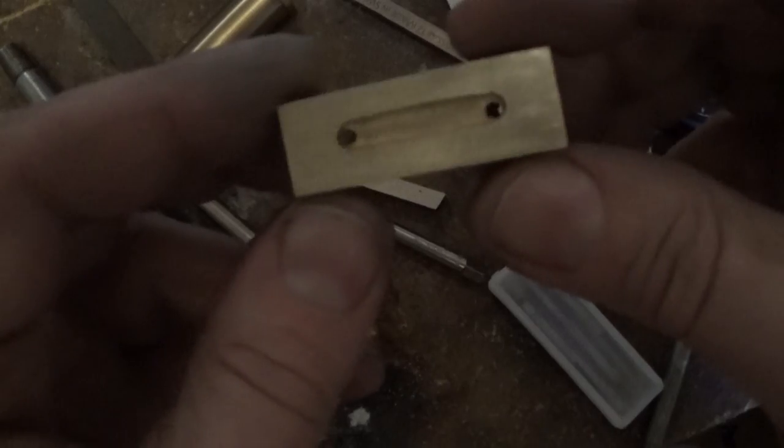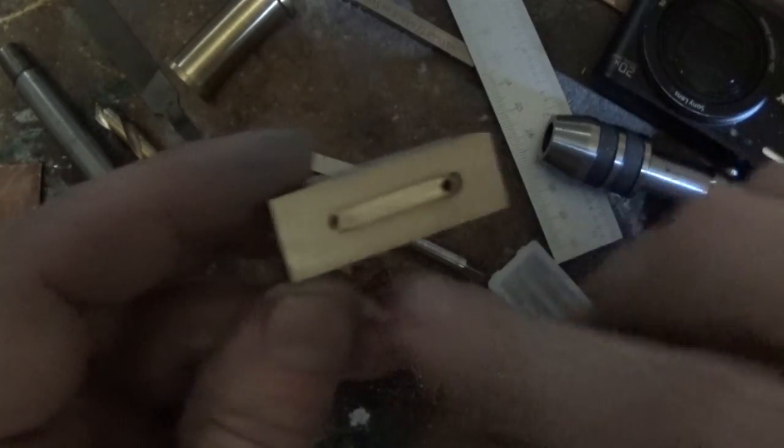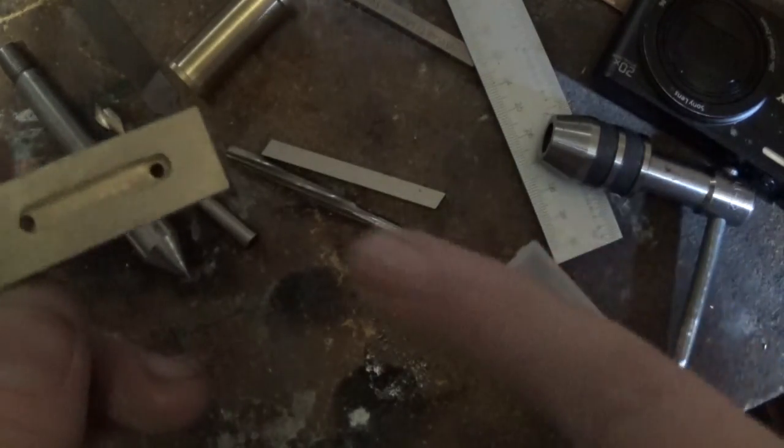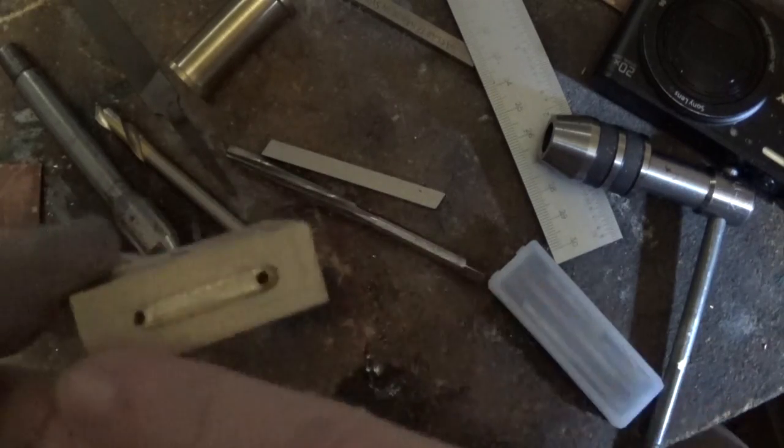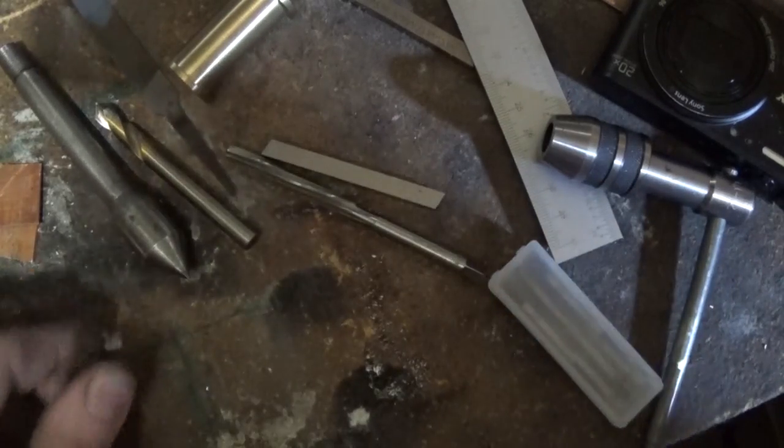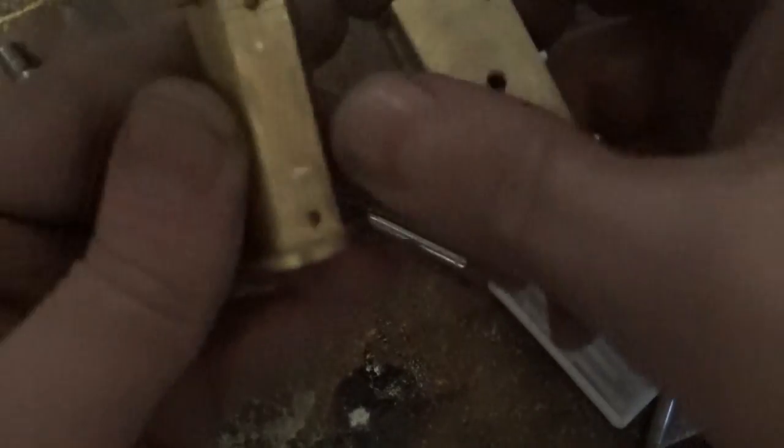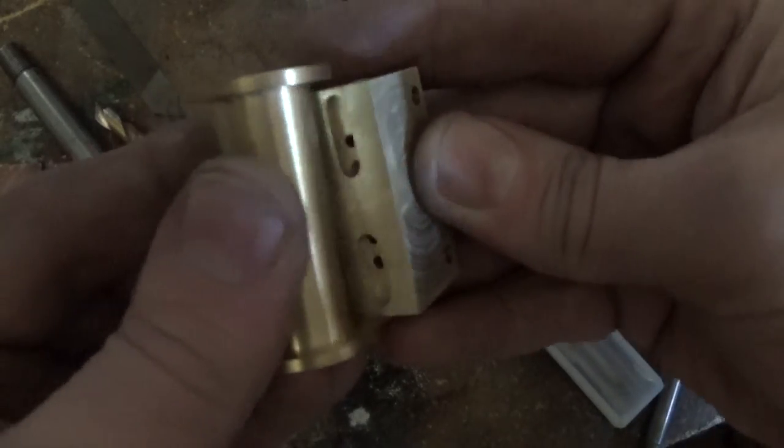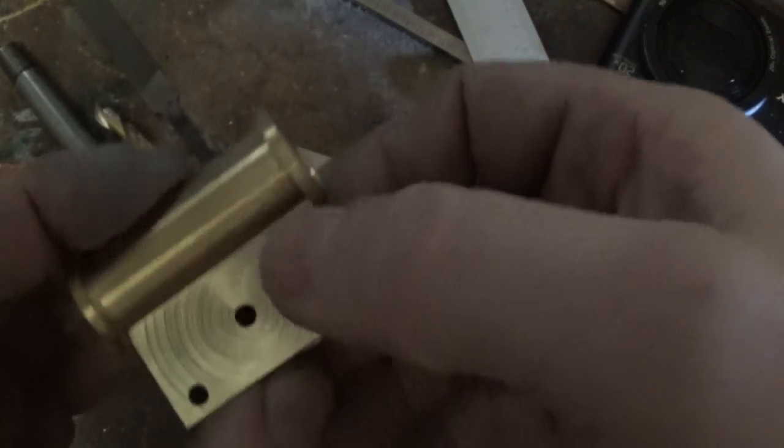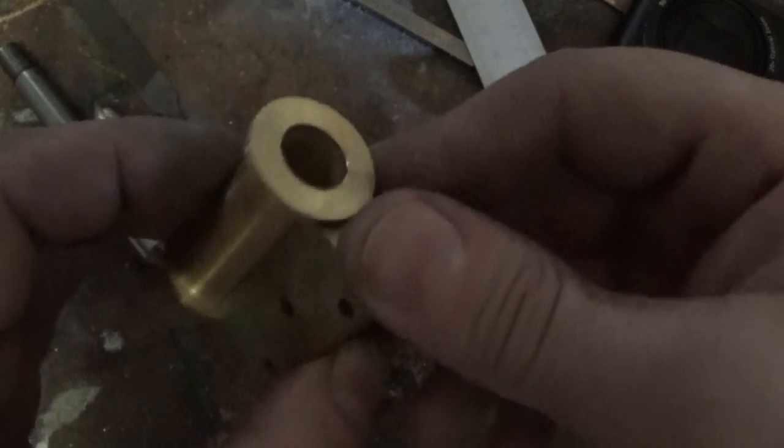So if we have a look, that's what we've got. We've got a slot on that side that's covered over with a little plate with two screws in it. I haven't drilled the two holes for the screws, I was going to, but when I think about it, we really want to spot them through the cover, I think is probably the best way to do that. And we've got two slots on this side, which line up with these two holes here. When we solder that together, we've got steam ports that come from here through here, and into the intake and the exhaust port. So that's sorted.